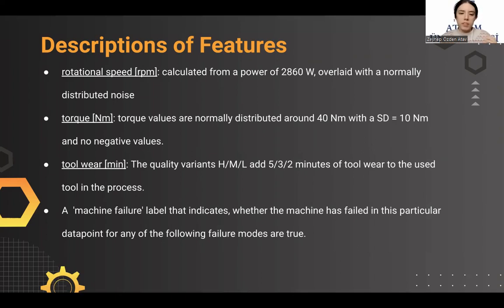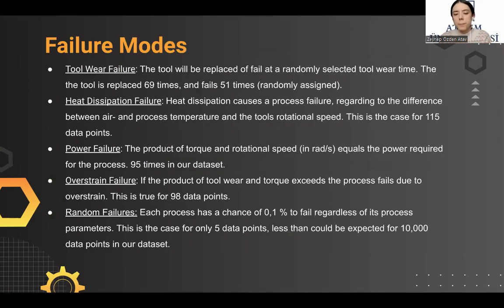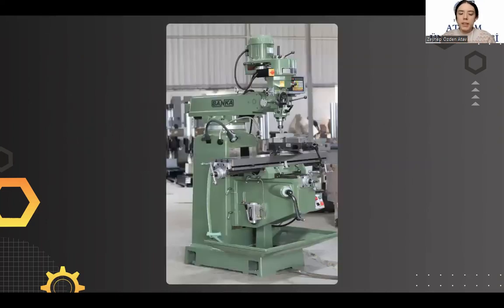Sorry, I need to check the amount. The amount of numeric values is 6, if I'm not wrong, and 7 for the categorical. The ones I explained here are the numerical ones, and the ones that will be explained are going to be categorical. And you saw a milling machine over there, which helps to put things into perspective a little bit. The smallest part that you can see over there is the part that's working in terms of tool wear.